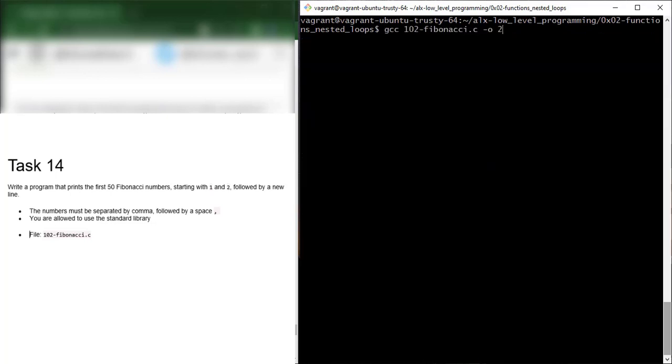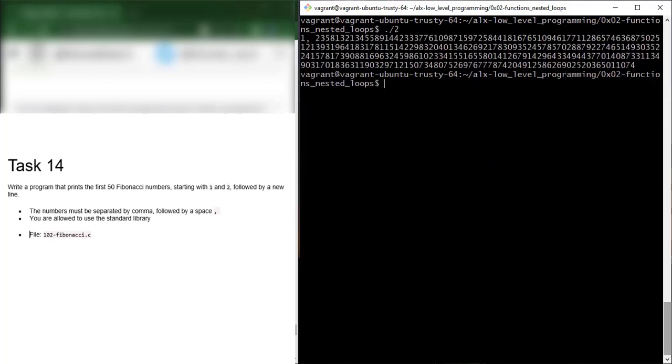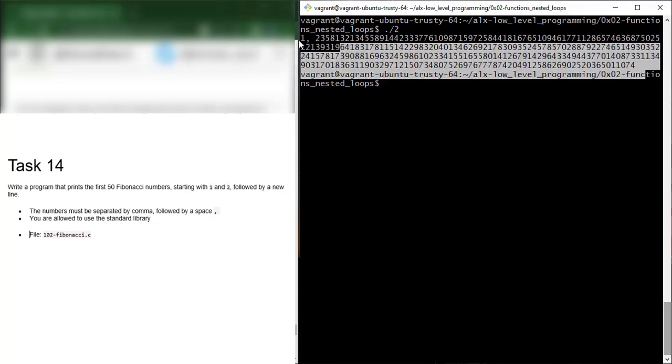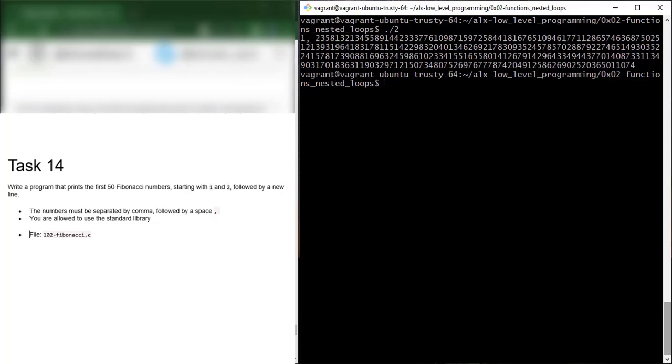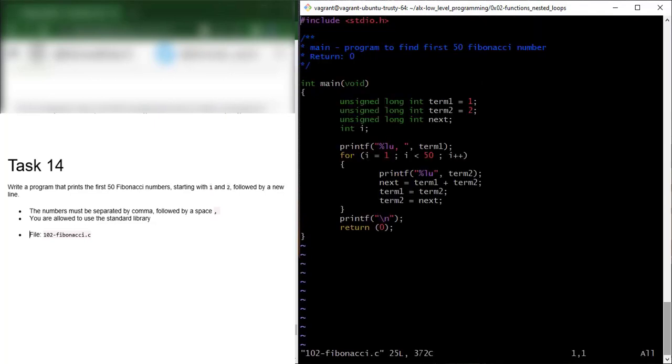All right, so let's compile again. GCC. All right, so let's run the compiled file. Wow, so we're getting the values, but the issue we're having here is we are not printing a comma and a space in the remaining part. As you can see, we have a comma and a space in the first digit here, so the remaining digits have no comma and space. Here we've set the comma and space to be printed after printing term 1. That's why it is only term 1 that is having the comma and the space.